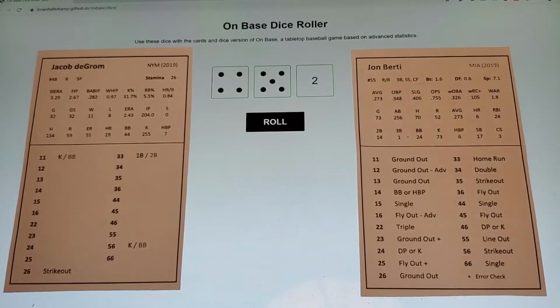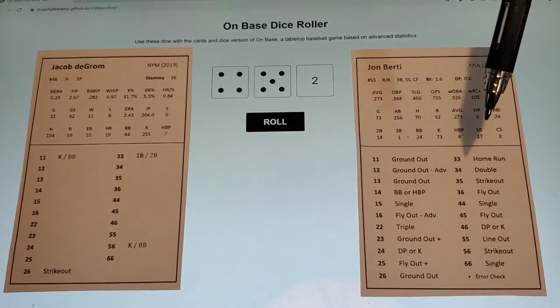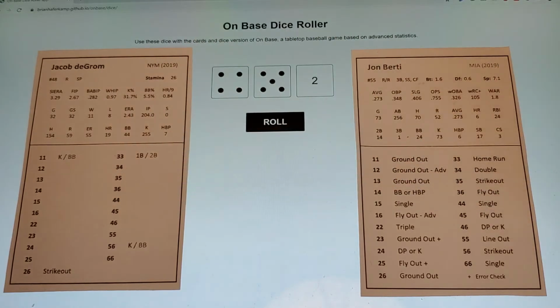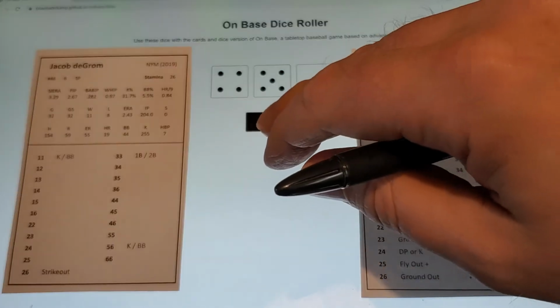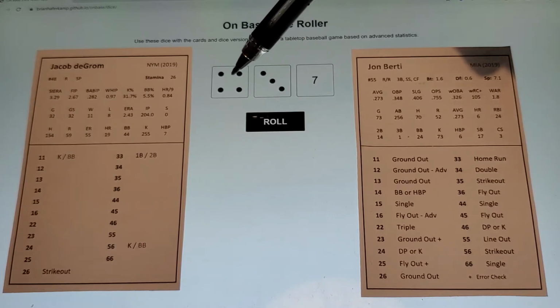So this is Jon Berti leading off for the Marlins. Whenever we roll, we want to look at the pitcher card first, and then we go to the hitter card only if there's a blank next to the number that we roll. So we do our first roll, and the way we read the D6s is we read the smaller number first, and then the larger number second. So this is a roll of a 3, 4.